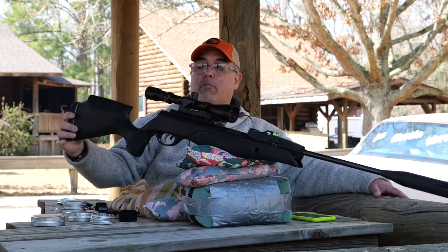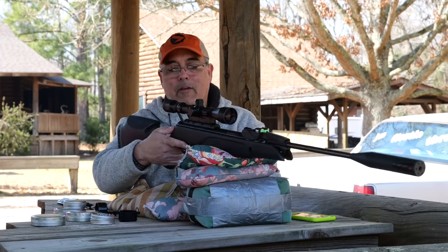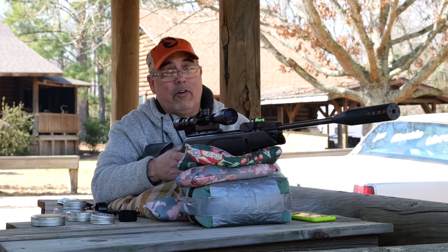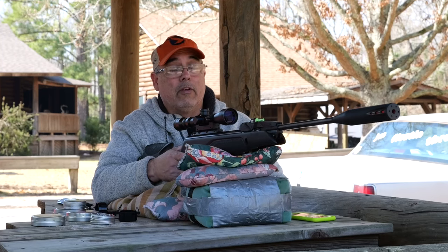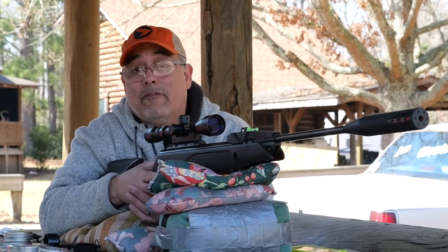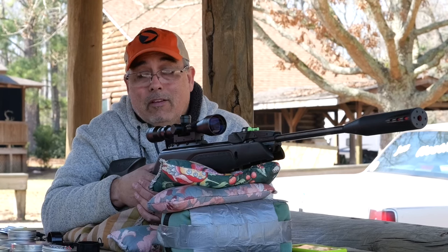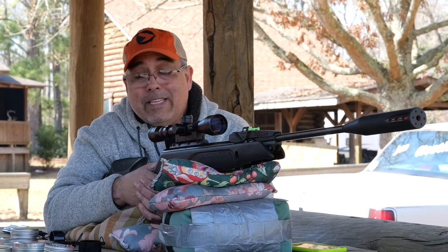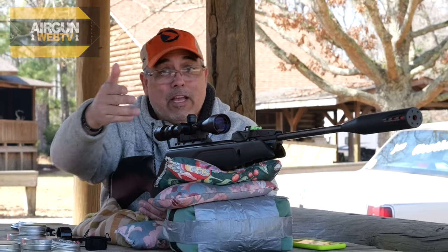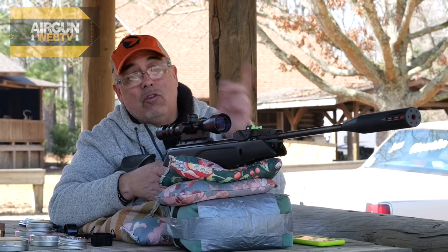This has the new pro stock. I happen to really like this versus the thumb hole. I love the grooves here on the side — it's more comfortable for me personally, though that's very subjective. As for what this gun's good for: it's great for plinking in the backyard, great for hunting small game. It's a viable gun out to 50 yards easily with plenty of power. The trick is, can you yield accuracy? Can you, the shooter behind the trigger, do your part to make it useful at 50 yards?